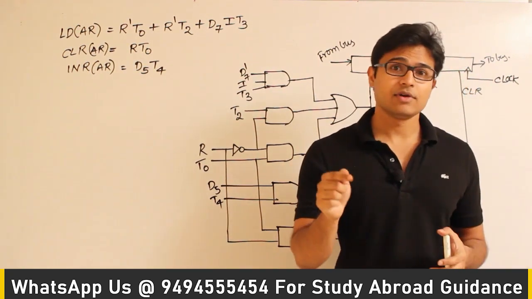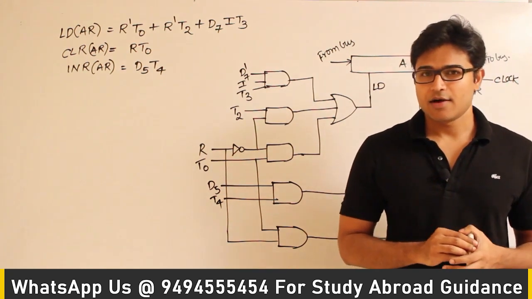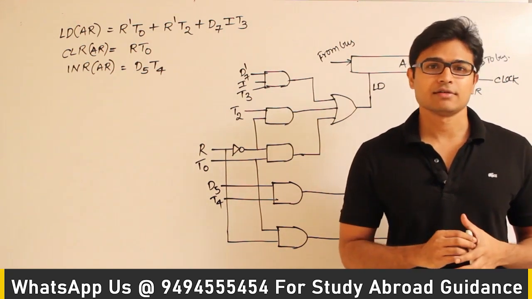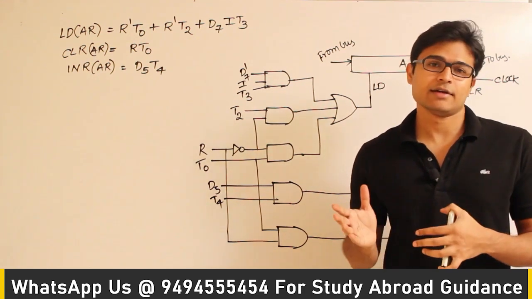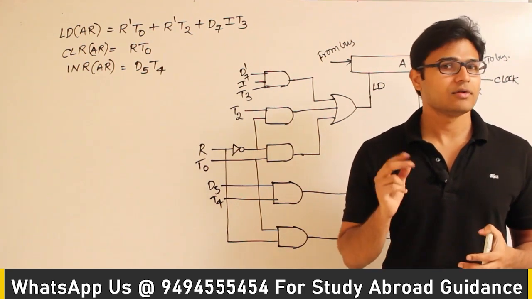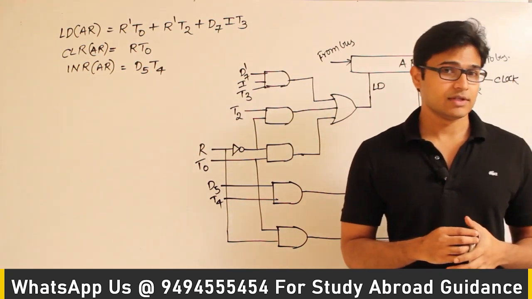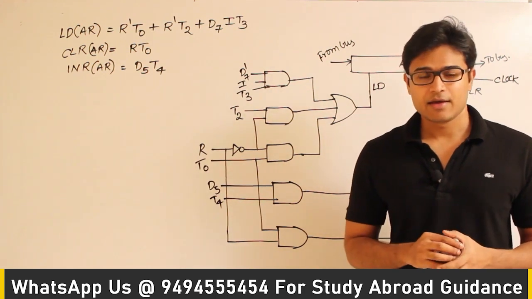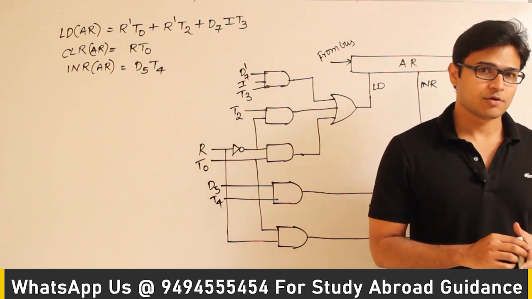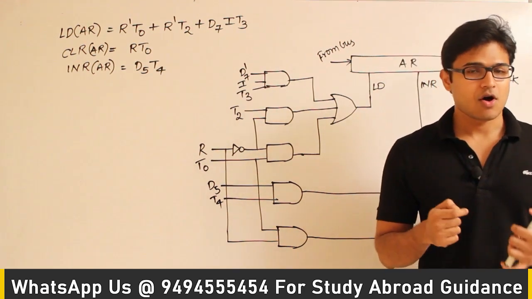And in order to implement every instruction, we are supposed to perform some micro operations, right? What are the micro operations? Like clearing a register or loading something into the register, or clearing a flag. In order to perform these micro operations, there are two methods. One method is by using the hardware. This is called hardware design, or hardware based CPU design, and the other is by using micro programs, which is called micro programmed CPU. Now we are talking about hardware design.